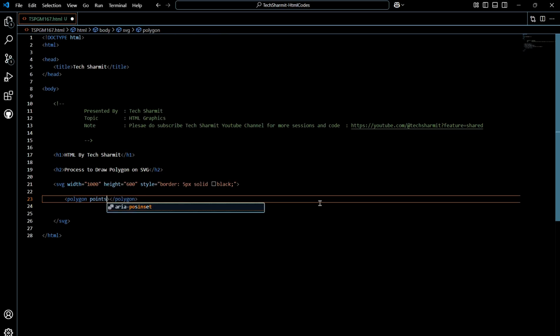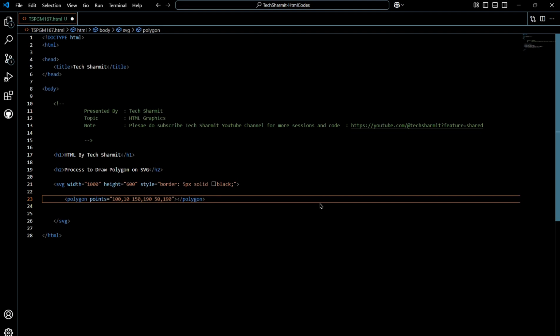Okay, so we will write here points equal, points would be 100 comma 10, then space 150 comma 190, space 50 comma 190. Remember one thing, whenever you are passing points, make sure to pass them in pairs of X and Y.